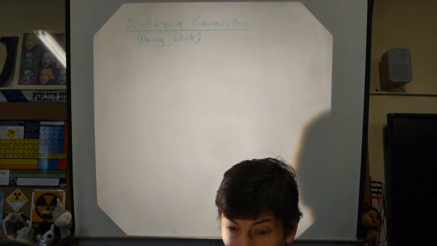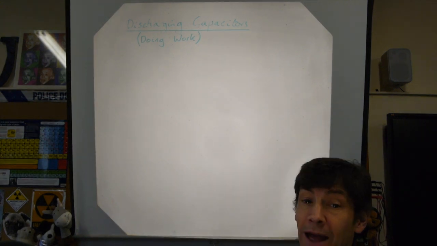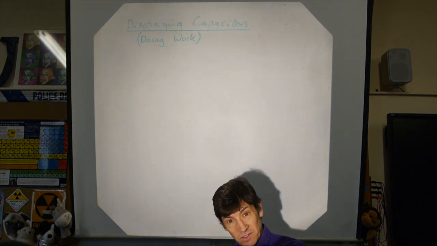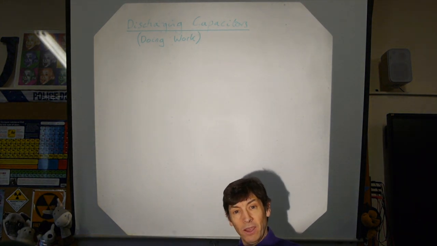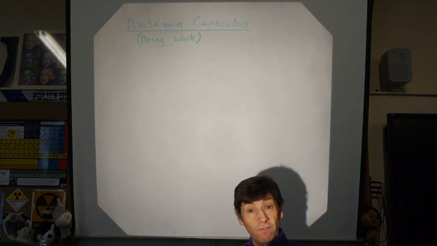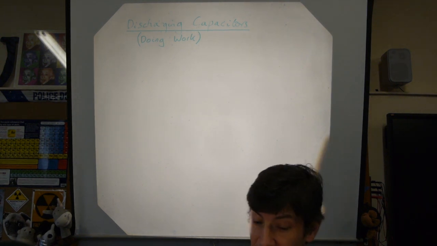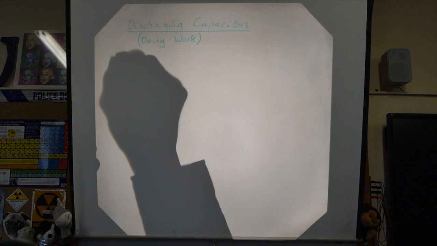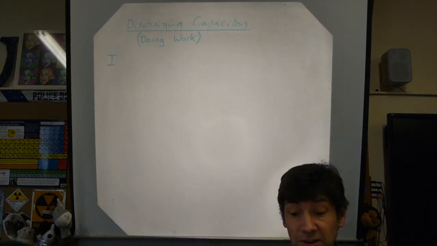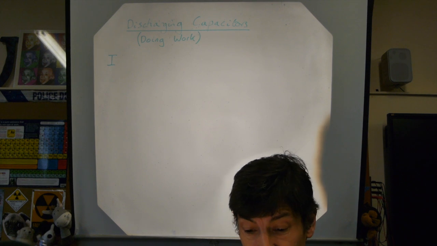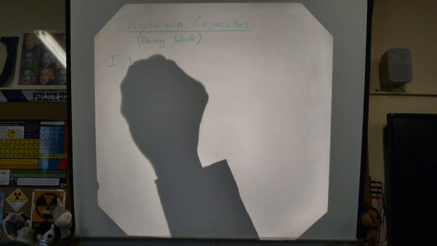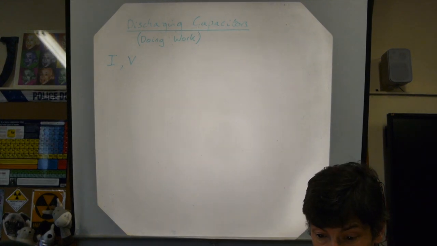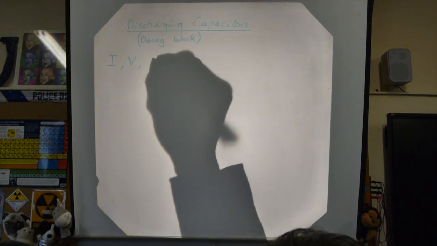But what I wanted to look at now was what happens when we discharge the capacitor. So we connect the capacitor to an external circuit, removing the battery. The energy in the capacitor is then going to flow off it. As you would probably guess, there's going to be a current in the circuit, I. But as there's less and less charge on the capacitor, that current will go down and down. The voltage across the capacitor will drop off as well as it loses its charge.